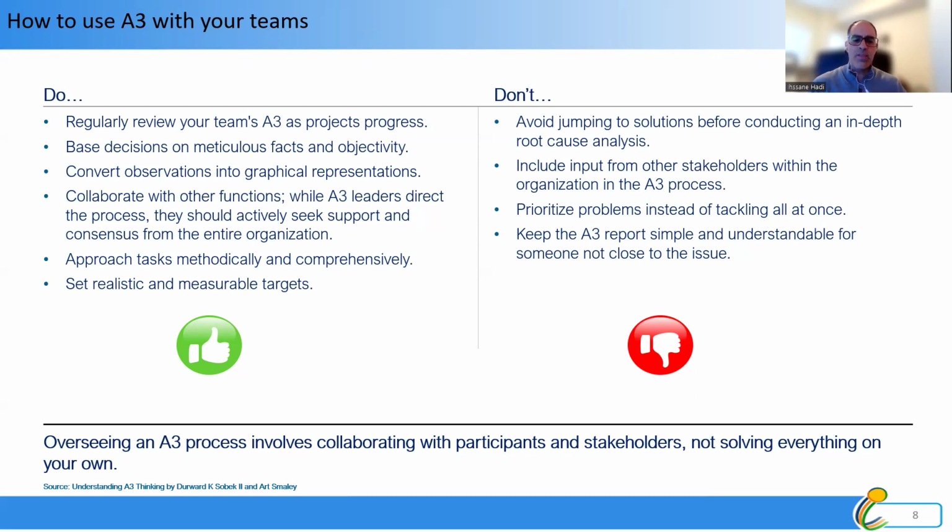Finally, keep the E3 report simple and understandable for someone not close to the issue. Make sure that your E3 is concise and using narrative and language that can be understood even for people that are not familiar with the issue. So avoid making the report overly complicated. It should be clear and easy to understand for everyone, even those not directly involved with the issue.